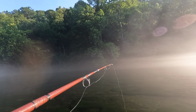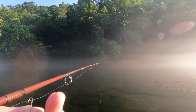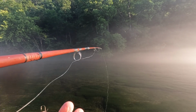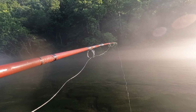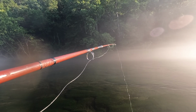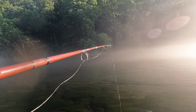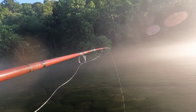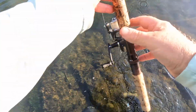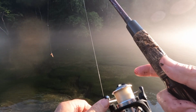It got hooked down in their mouth, and the bigger fish, like a brown trout, their teeth and their tongue, it just cut my line. Because like I said, this is 6-pound mono, which is really, if you go with heavy line or high vis line, trout are just very wary of that. Crappie, bluegill, bass, they don't care. Trout, they care. They see that green line, they're not going to bite it. You put 8-pound, it gets harder and harder to catch them because they see that line.